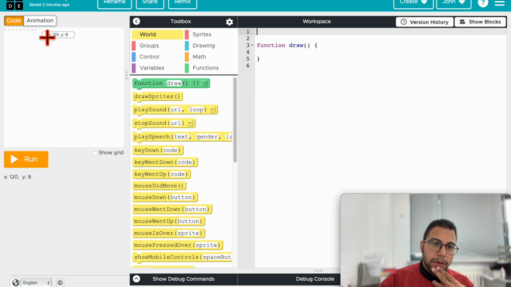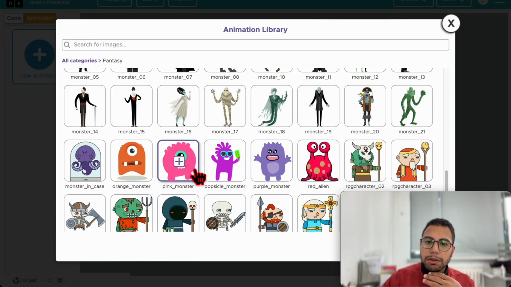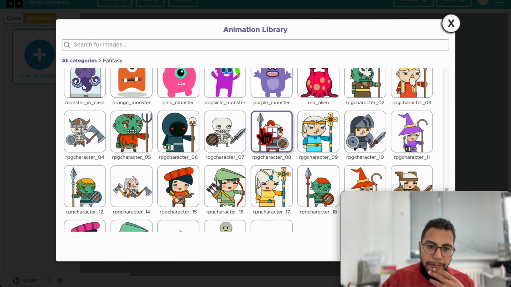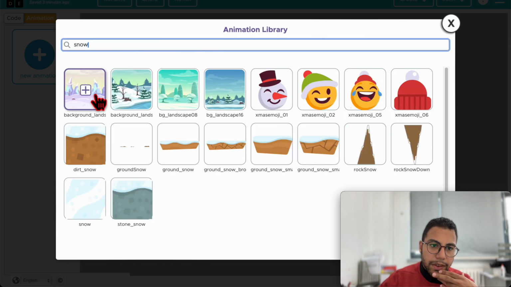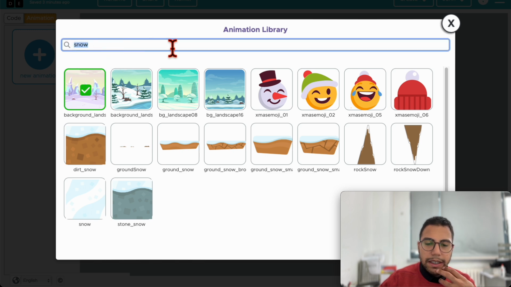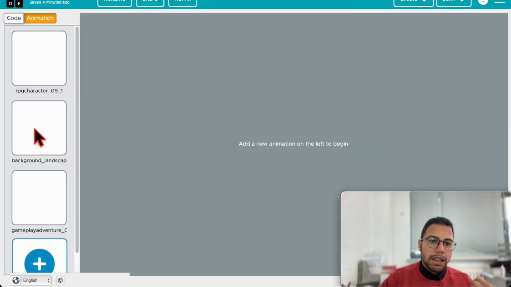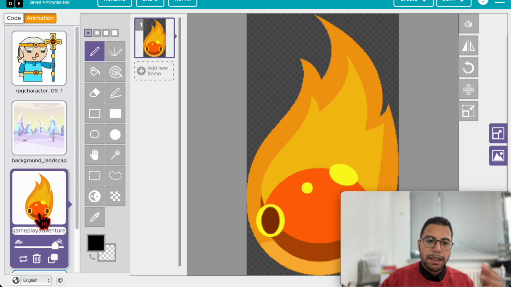The first thing that you need to do is to include the different animations that you are going to use, which is the same concept as the one that I'm doing right now with the zombie. So let's say that you have, I don't know, this one for example. We are going to change the world to this maybe. So we're going to have this as background. And let's say that we have, I don't know, fireball looks better. So I have my elements. I have the background, I have the super powerful guy with the snowball.